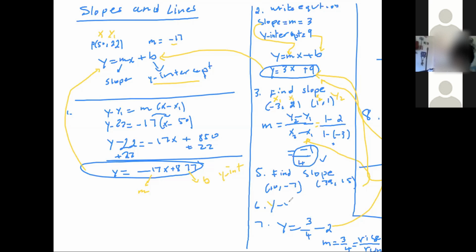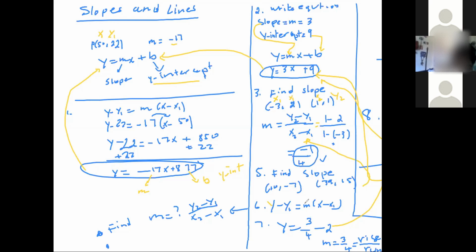So y minus y1. We used this earlier, so we're going to do the same thing as we did earlier. We did it on the side here. So m. We don't have m. We need to find it using the points. So find m, using the slope formula: y2 minus y1 over x2 minus x1. You want to find that first.